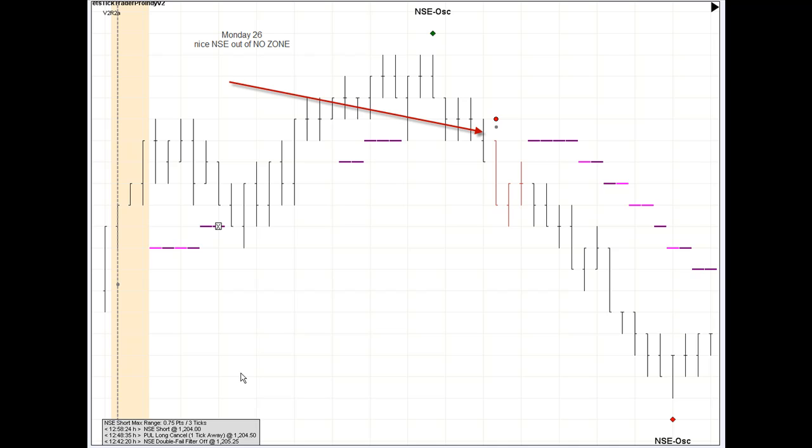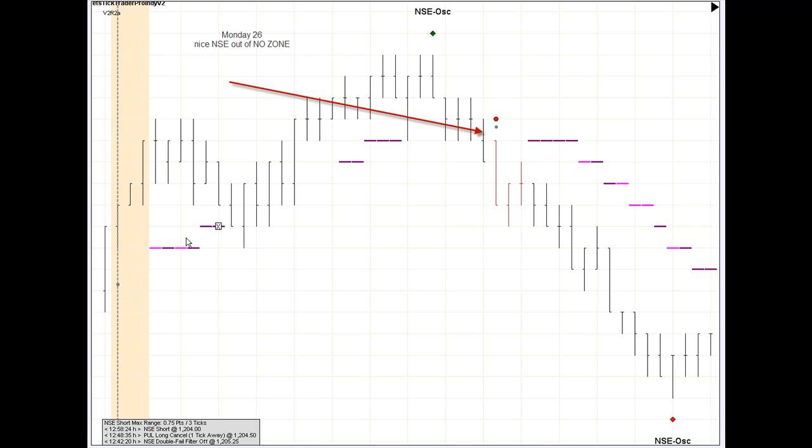I also want to talk about the standard NSE versus the NSE coming out of no zone. As I discussed in a lot of my videos, we have a standard NSE and we have a no zone, which is this little back coloring here, where we don't take NSEs because the probability of those trades is reduced, so we don't want to be in the trades. It doesn't mean that the lower probability trades can't win, because they could win, just like a higher probability trade could lose, but we still got to follow the rules and base our trades off of the system rules.